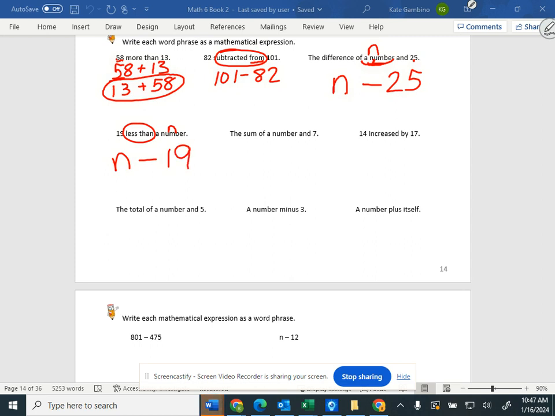So when we see less than and subtracted from, that's why I put a little star next to them in our table. So in your table, star those two, less than and subtracted from, star it so you know you have to flip them. Otherwise, we go in order. Does that make sense? Let's look at how we do it on the second page.